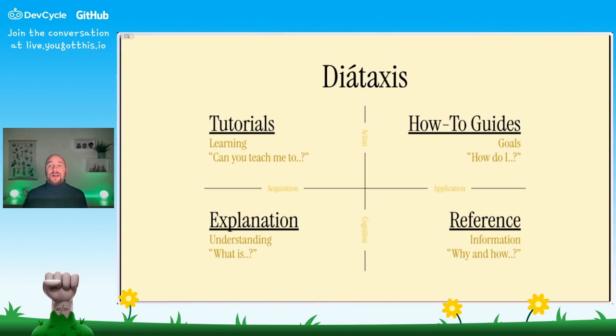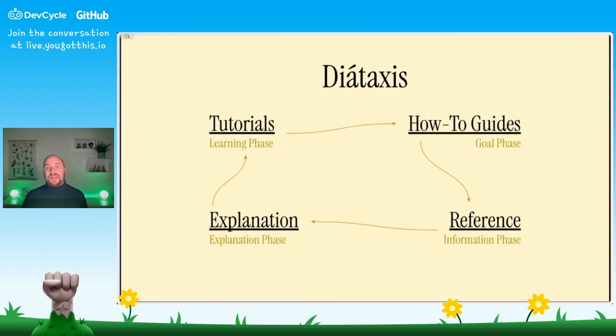This framework helps understand the rationale why we write content, the content itself, like what do we write on the page, the style, how to write it, and the architecture, how to organize it. Now, each of these areas correspond to the way that people actually do become expert in a given topic. So quite often, it's not always the case, but quite often a learning journey will be fairly linear, starting with the learning-oriented phase in the top left.